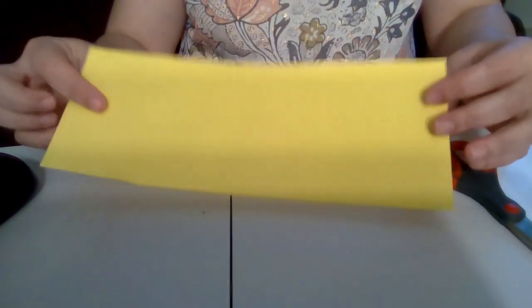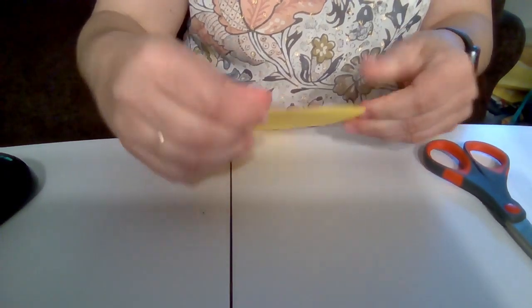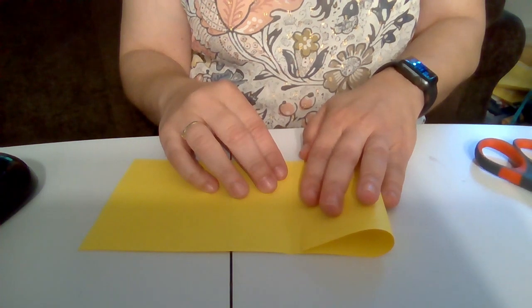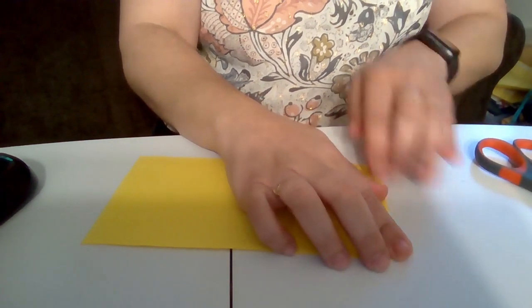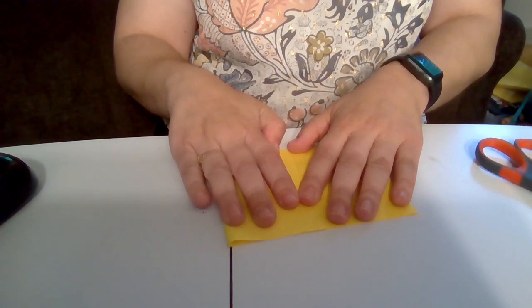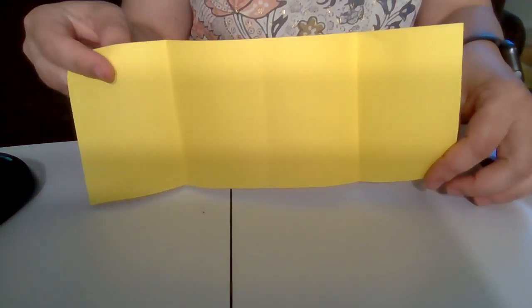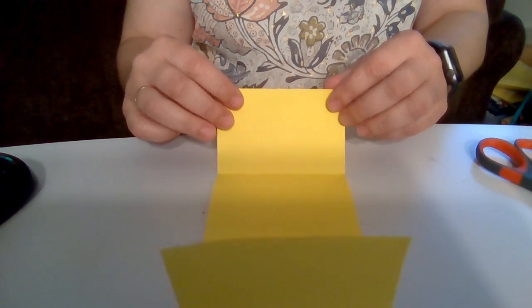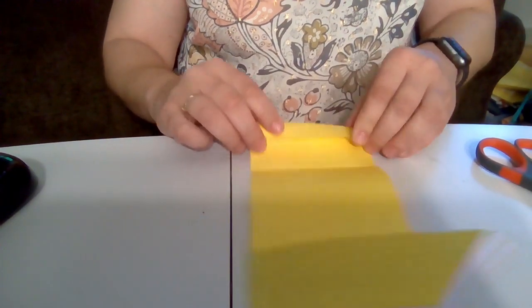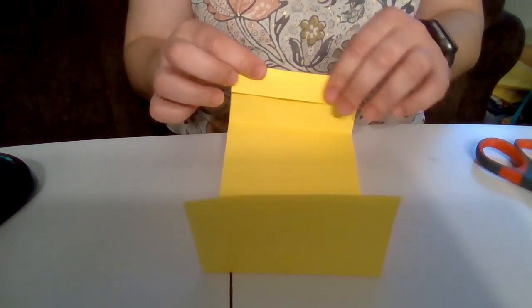Then we're going to take this piece of paper and fold it in half. It's going to look like this. Then we're going to open this and fold it in half again to the crease, and the same thing on this side. So it's going to look like this. Then you're going to take one little piece, maybe about half an inch, and fold it like this. You're going to make that rectangle a little bit smaller, so just a little flap.